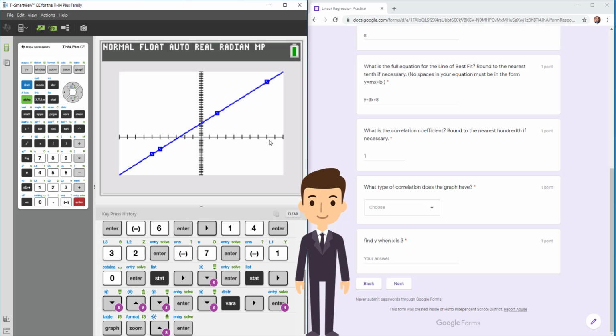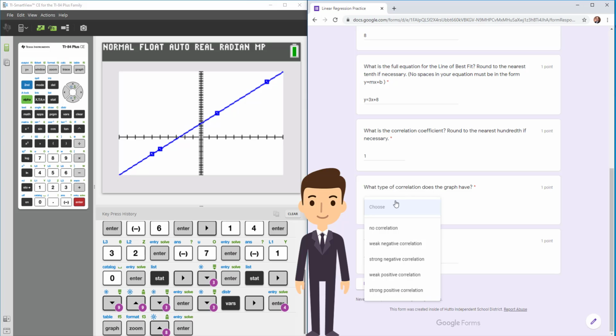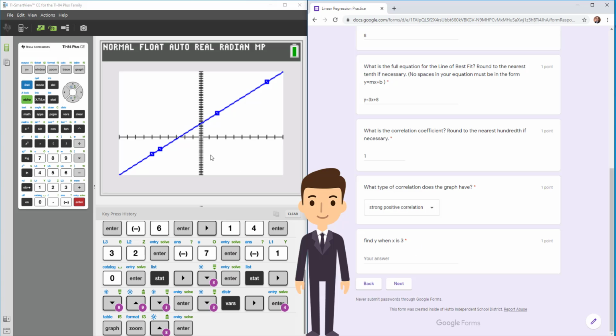So that correlation coefficient is telling me that this line of best fit perfectly fits those points, all right, in a positive fashion, that those points have a positive relationship, that as I go up in x, y also goes up. Okay, so what type of correlation does the graph have then? This would be what we call a strong positive correlation, because it's a positive slope and it's strong because it basically fits a perfect line. The closer it is to fitting a perfect line, the stronger the correlation. And this is actually a perfect positive correlation.